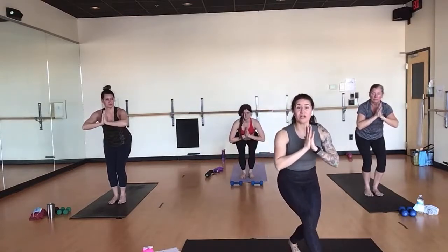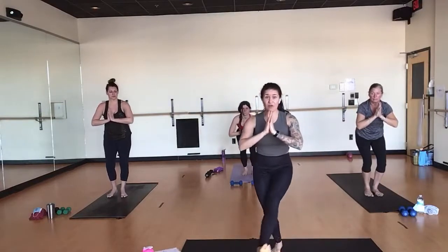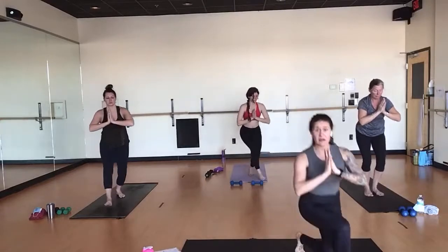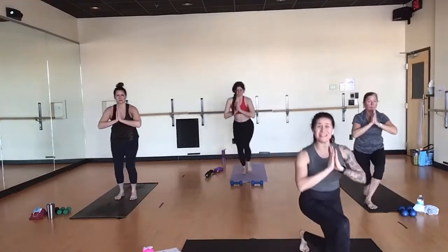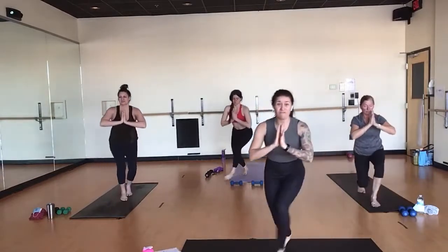Step forward, bring your heel down, drop your hips immediately, come right back to chair. Step forward and cross. As soon as your heel touches the ground, drop your hips. Come back to chair. Forward, 90-degree curtsy lunge. That means, again, you bend both knees 90 degrees. It's shallow and it's low, so you can go fast.